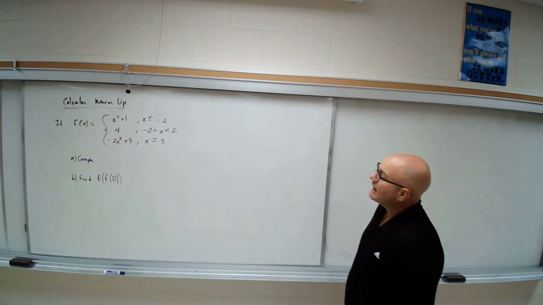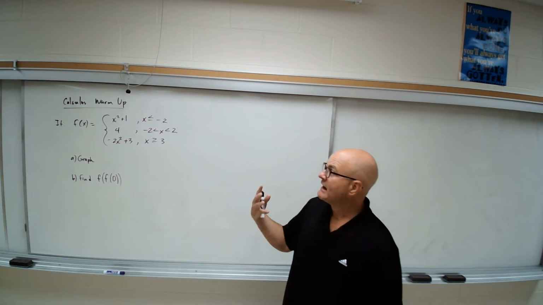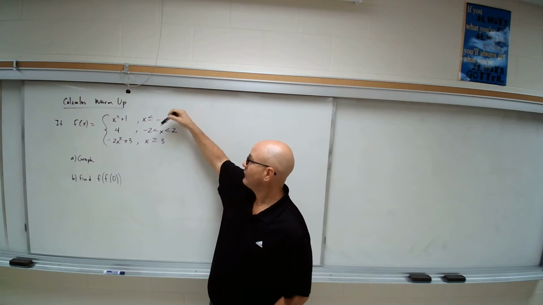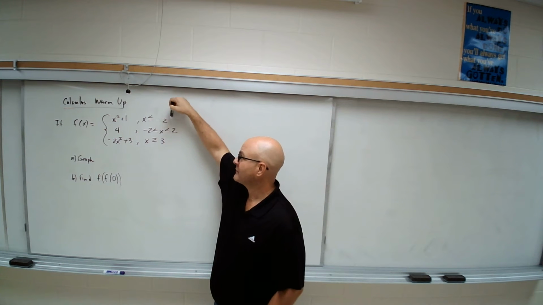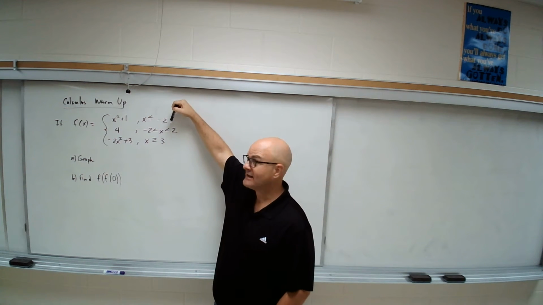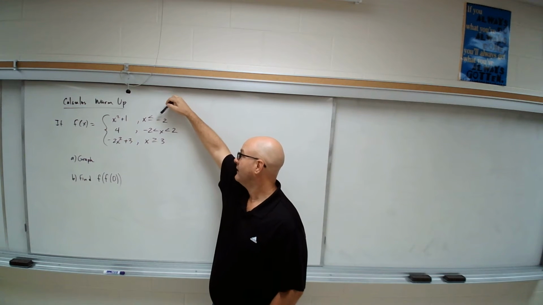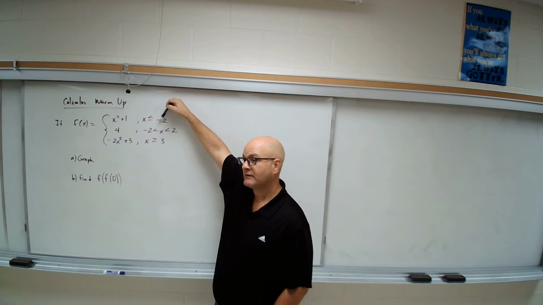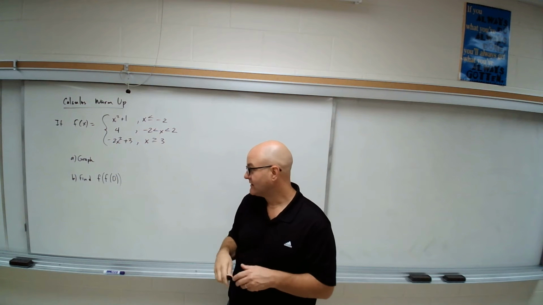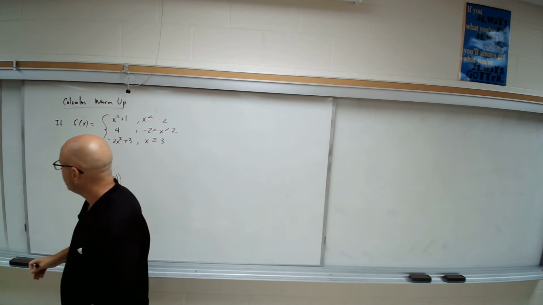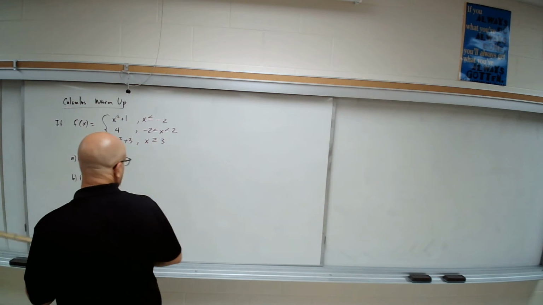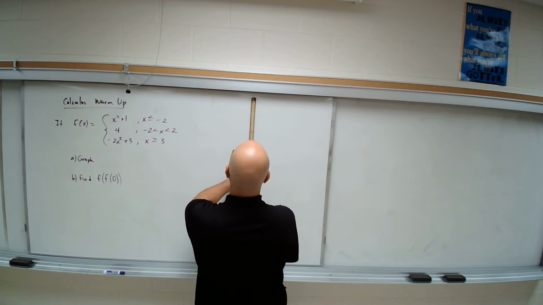But again, remember the big important thing to look at is that when you're going to evaluate or graph, we have to respect the domain here. Right? This says the graph looks like a piece of x squared plus 1 from -2 and to the left. So again, it's just different pieces of different graphs. So with that, we do have some sort of prior knowledge here.